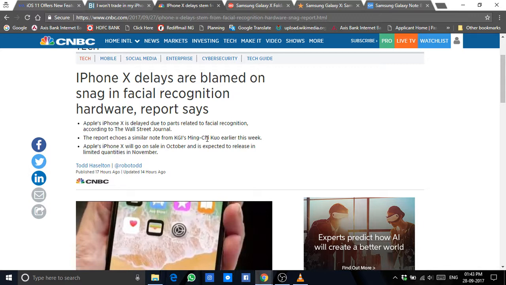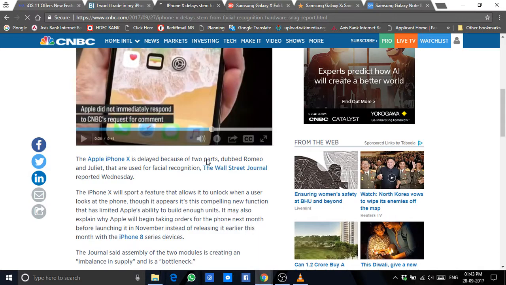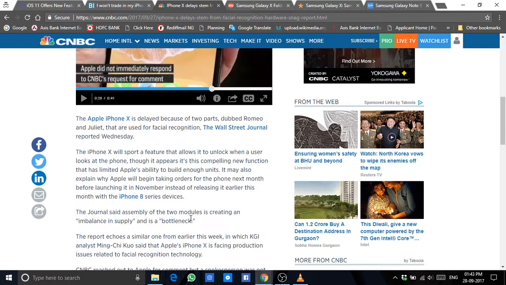According to the Wall Street Journal, Apple's production is delayed due to parts related to facial recognition. The parts for Face ID are special parts that you cannot get or make very easily, which has become the main reason for the iPhone 10 getting delayed.